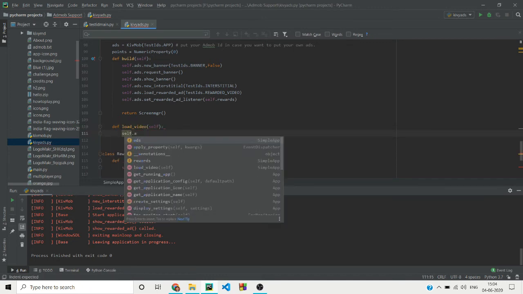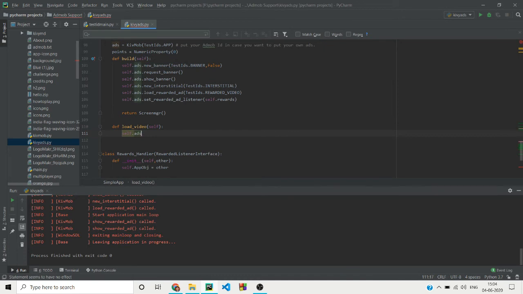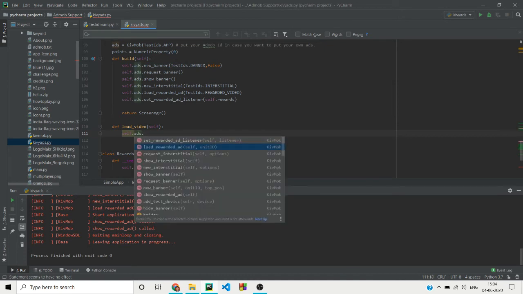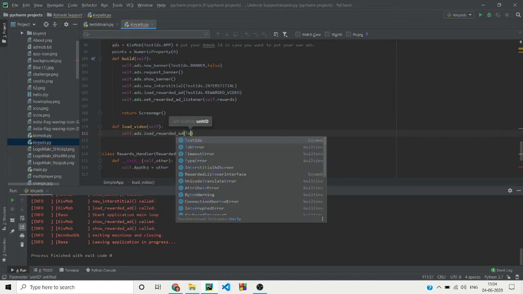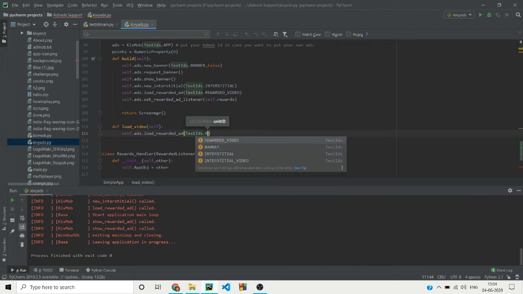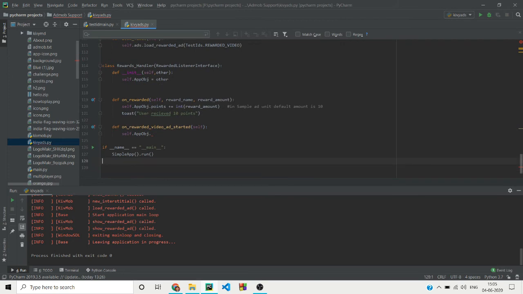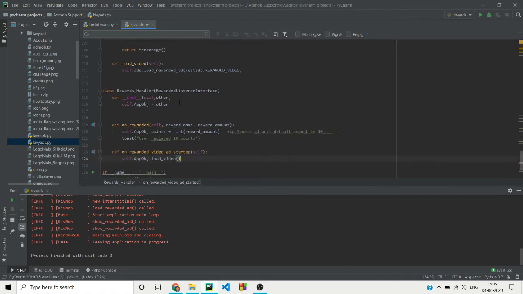It's just self.ads.load the reward video ad, test IDs dot rewarded video. Just call it load video. The name is correct.